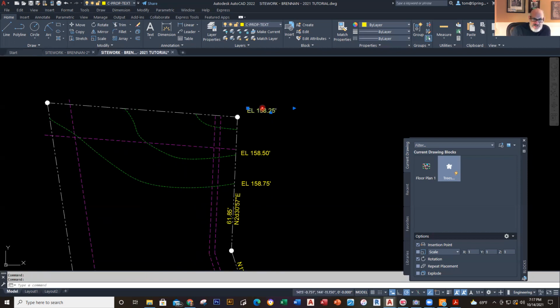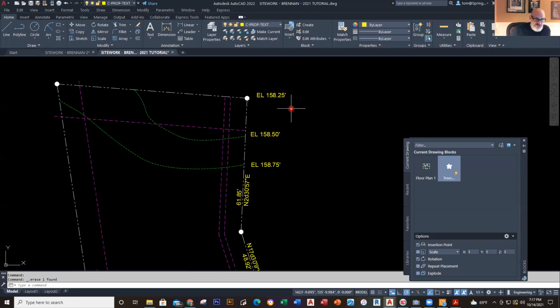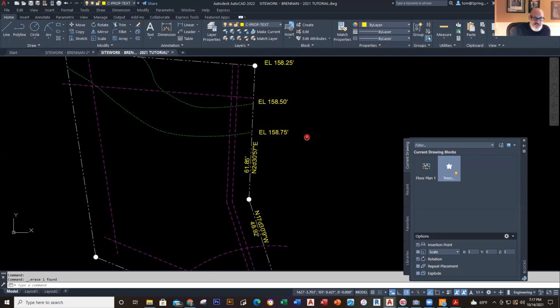I get here. That top, I don't have dimensions on that one. This one probably ought to go away, actually. That one probably should go away because I don't have elevations on it. So I'm just going to delete that, get rid of that. That one can go away. Yeah, so don't worry about that one. Okay, so other than that, that's how you put those in there.